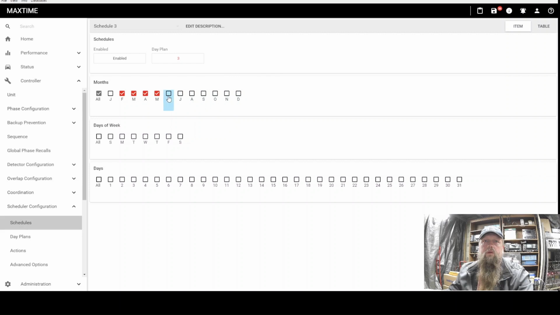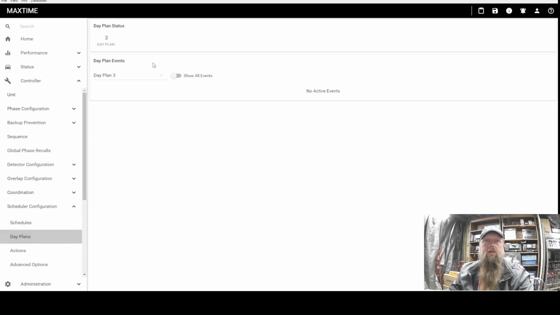I'm going to just make 3, let's just do 1 day of the month. So let's go to March. Not right there, March. I don't know what day of the week I want to run it, but I know what day I want to run it. So let's say March 15th only is the only day this thing will run. So 3 will only run that day.